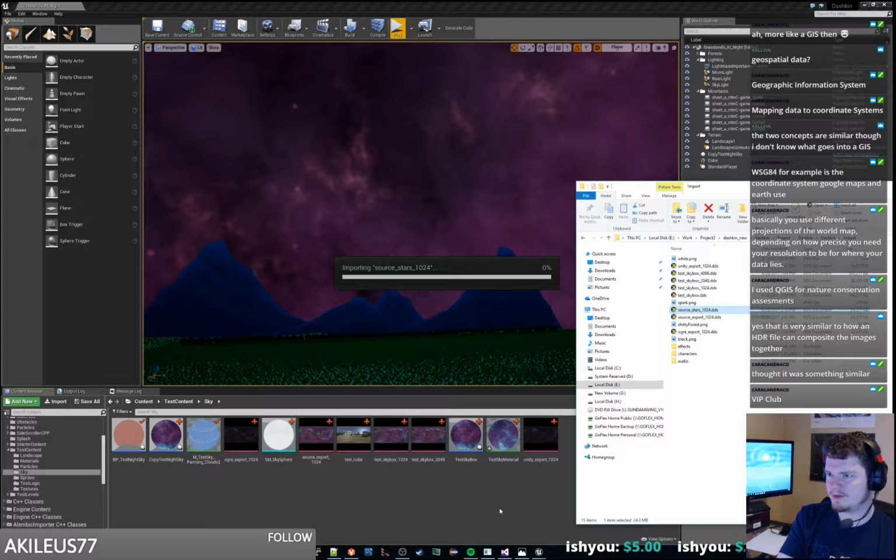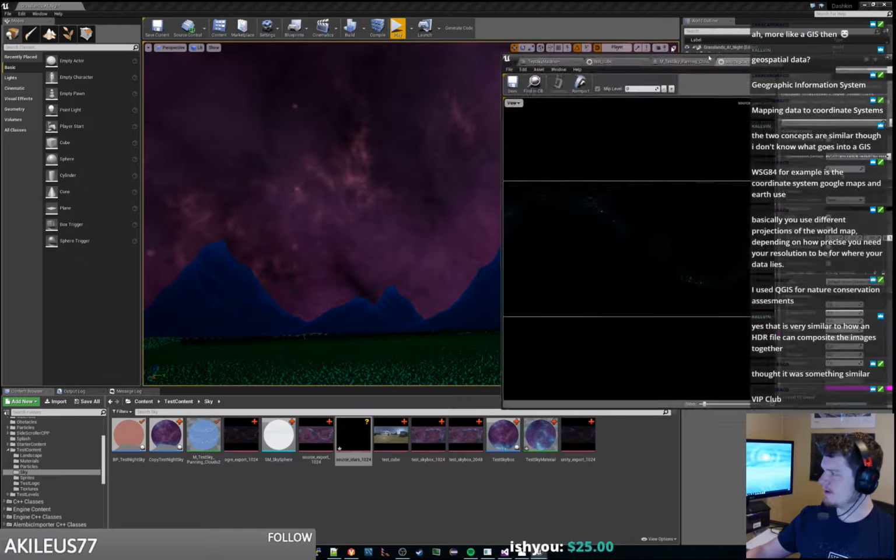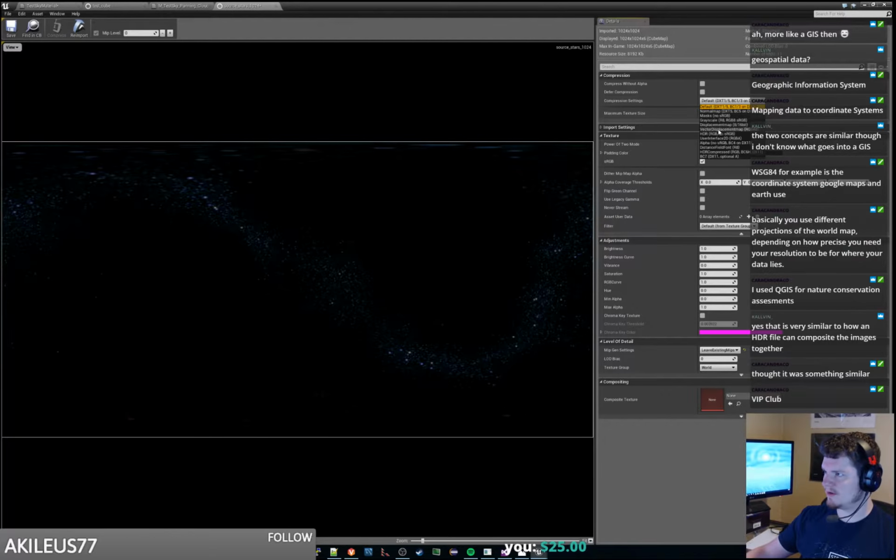So what we should be able to do is apply some basic filters to this. If we've got the base nebula and all that in the background, we can use a different sort of thing on that. So this needs to be HDR. And I don't think the alpha coverage stuff matters at all. I think it just needs to be HDR.